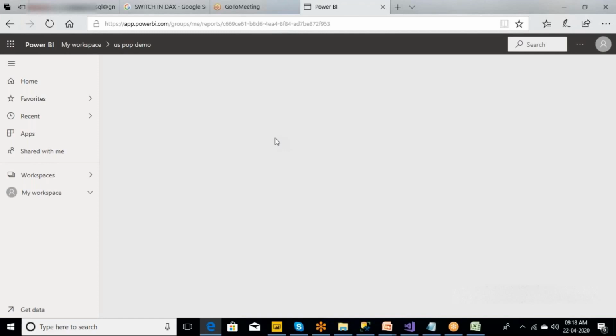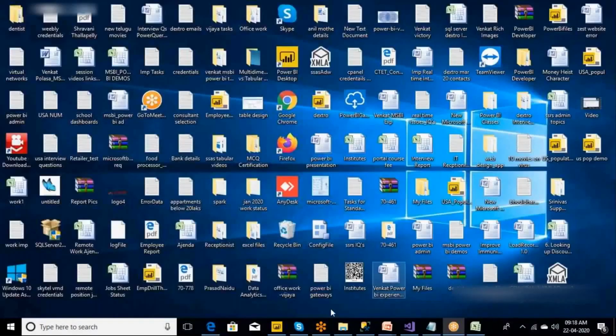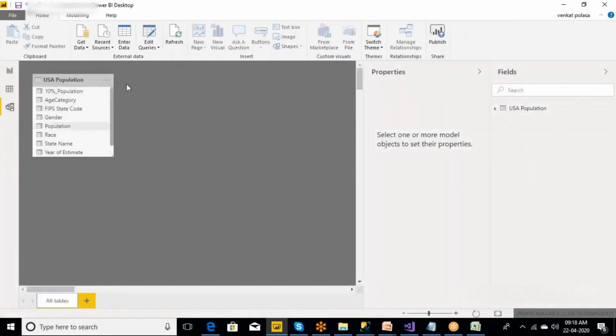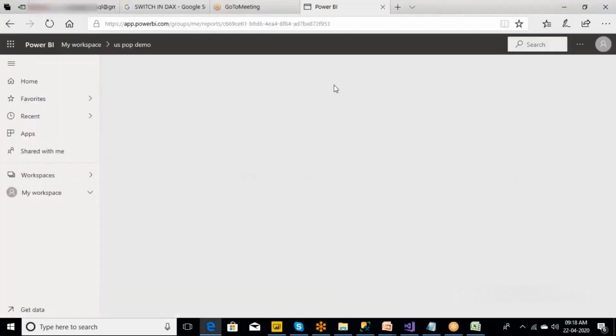Okay, I got the idea of it. The model in the sense, here we have the data model. This is the data model, and it is not opening. It is taking some time, I think. No, that's okay. I understood because I also work on the same kind of stuff, right? So I understand what you have said.